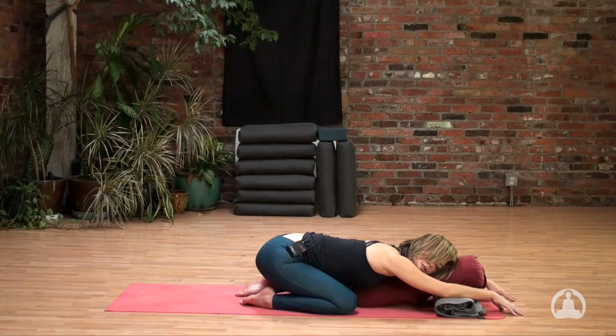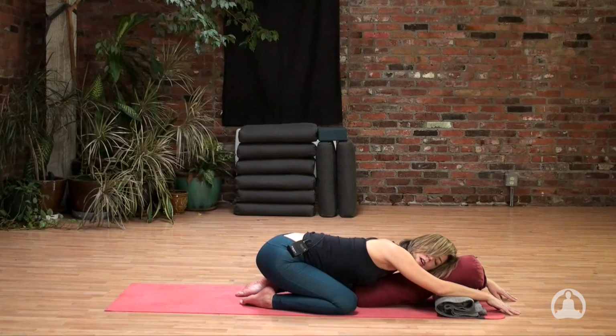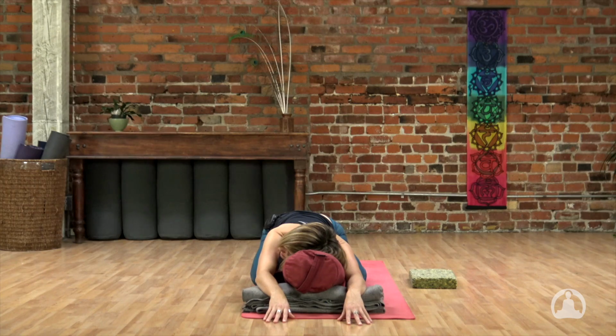Each inhalation you're taking, you're twisting the top part of your chest up slightly, but on the exhale you're really descending and letting go. Letting go of the hips, letting that bottom drop back. Feeling that sensation once more of the belly dipping below the floor on the inhale, passively moving back on the exhale.